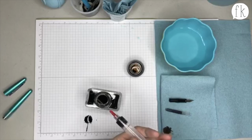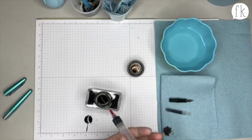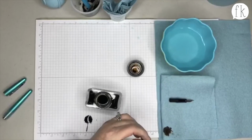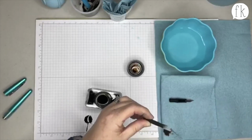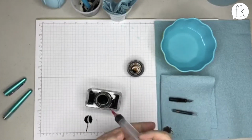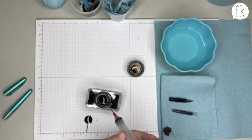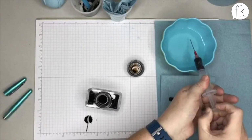How do you know how much to suck up in there? Well, because this is clean, I'm going to use a visual. I'm going to fill this until it gets to right about there. Then the rest of this I'm going to put back in here. Does that make sense? Because that's clean. Yeah. You don't want to contaminate your ink. Exactly.